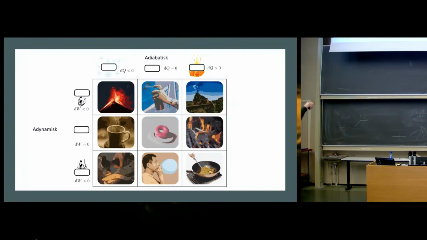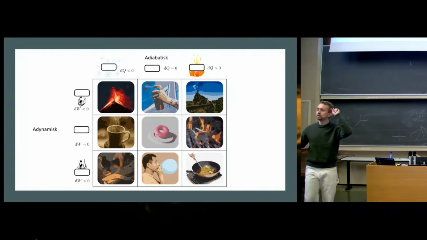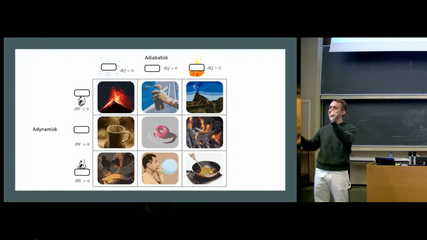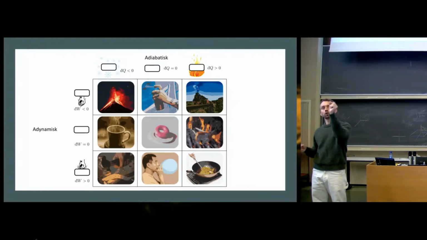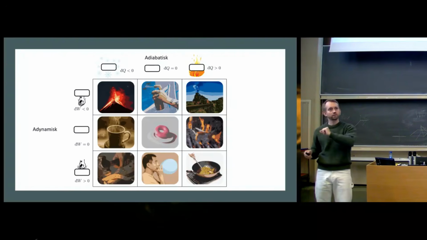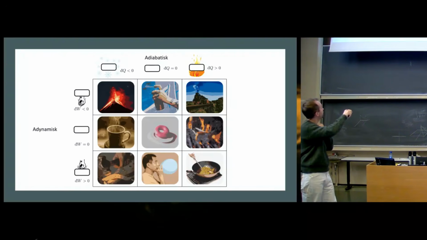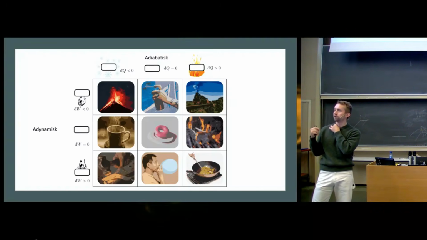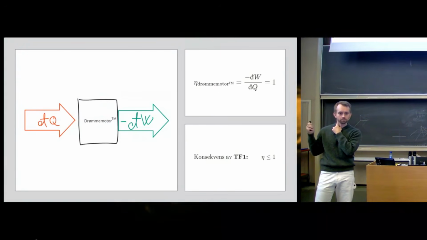The reason that I bring this up is because the moment you start trying to do calculations on how a heat engine works, you have to be really precise: are you doing work on the system or is the system doing work on you? So that is the difference, right? If dV is positive, I'm doing work on the system. If dV is negative, the system is doing work on me or on the surroundings. That's the main takeaway from this.